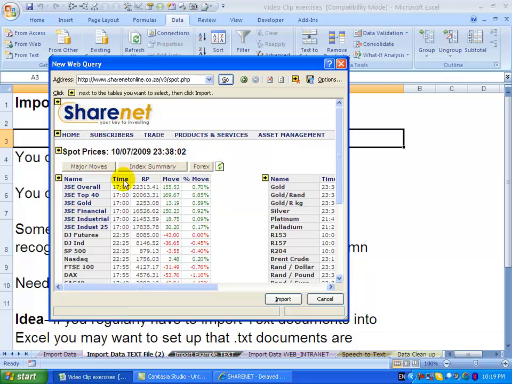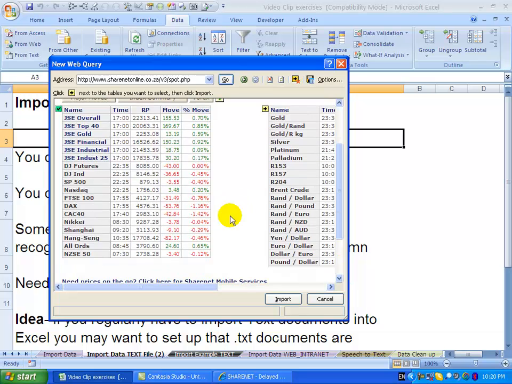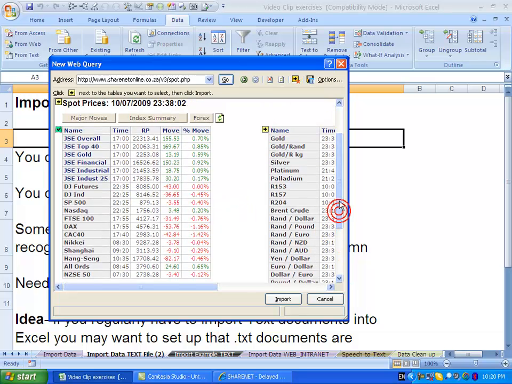So in this case, I actually wanted to bring through this block of data here. So if I click it, you see a little tick comes there. You can go down, you'll see it's exactly what I want. And you can pretty much work through and take whatever information you want. What I can then do is click the import button.